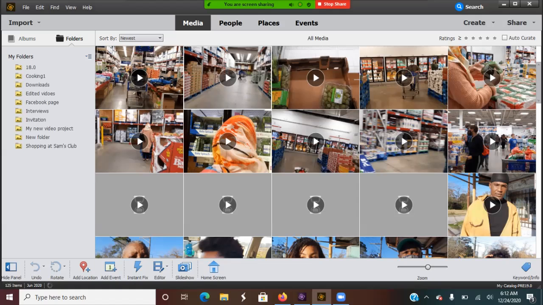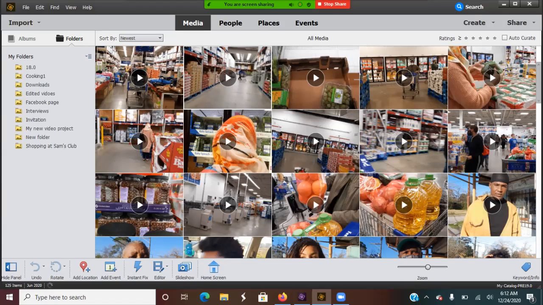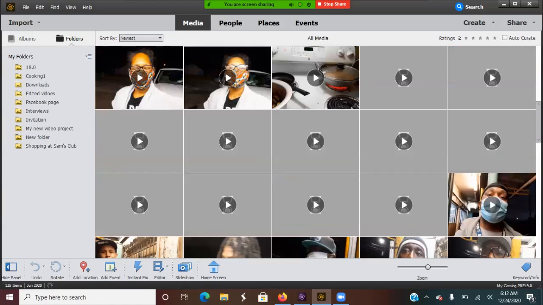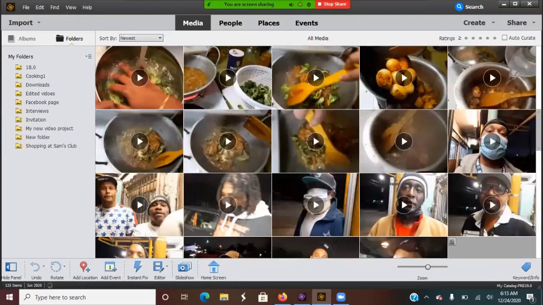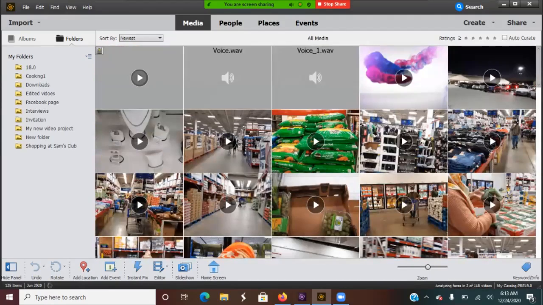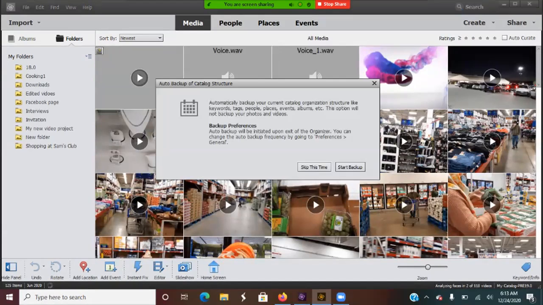Just like this, whatever I uploaded, whatever I edited, I can see all of these video clips here in the organizer. We don't need to use it actually. So we can just click this close button and get out of it.